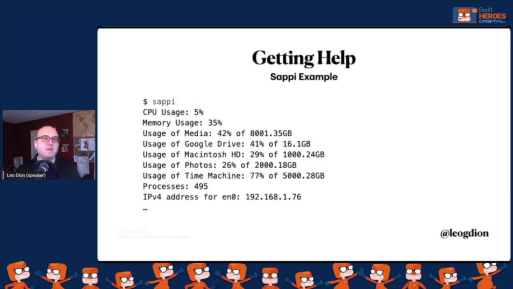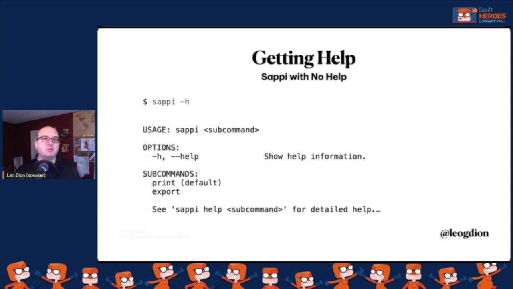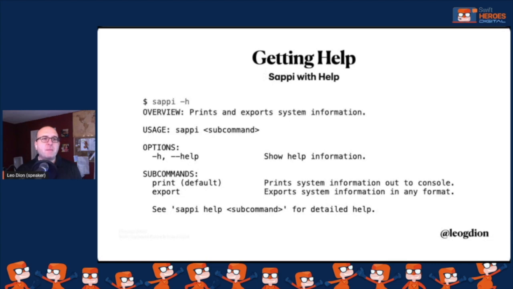This is obviously how the command works with just running the command. But if we were to run the command without any abstracts, without any help, and we say -h, we'll get this, which is not super helpful to our user as far as what they need to do to really play around and be a power user of your command line tool. So by providing abstracts and help under the properties, we can actually provide help to the user. So now when they run Sappi -h, it'll actually print out this abstract and this helpful information to our user so they know what's going on.